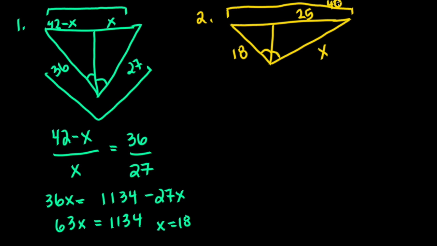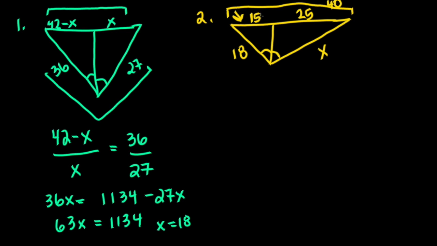All right, this is our next triangle. Remember that we're trying to solve for x. However, instead of knowing the length of this segment right here, we are told that the entire thing is 40. But we can do some simple math to figure out this length right here, which would be 40 minus 25. 40 minus 25 equals 15.